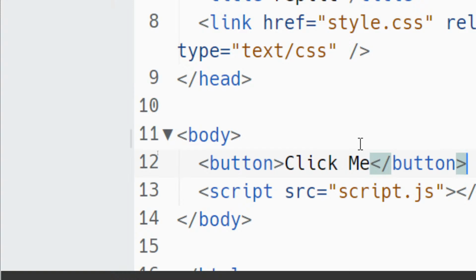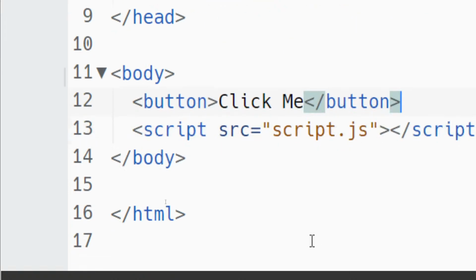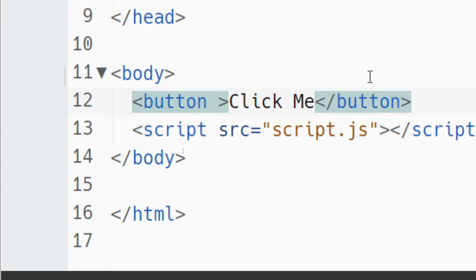Oh, excuse me, I want to find the opening tag of my button. And inside of this opening tag of my button, I want to put the event that I want to listen out for. So whatever event that I want to happen to this button. So in this case, it's going to be onclick.